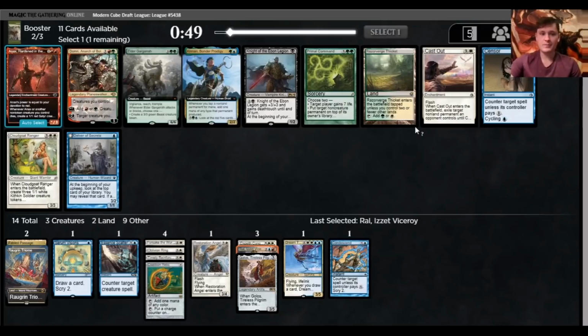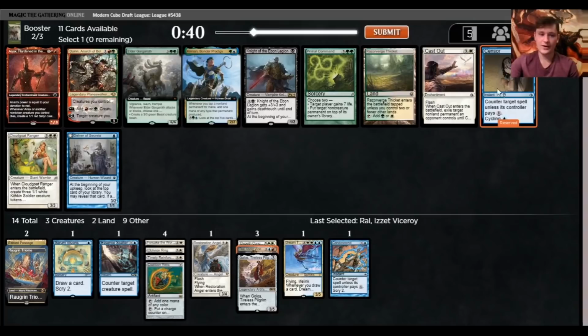Okay. We should keep in mind that we would love to be able to turn on Golos. We don't really have that available right now without the Relic, but I think we should just take the Censor here. This is just a good card, cheap interaction. Cast Out's also solid, but I think Censor's a bit better.